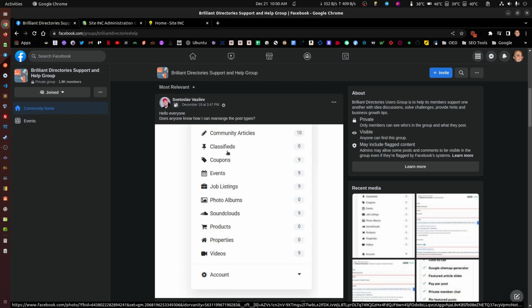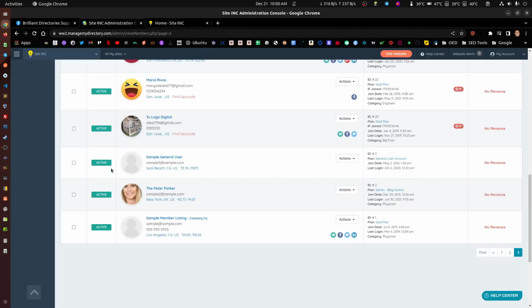Post type. So several ways. If you are a developer, you can do this through PHP. You can do this through MySQL. You can do this through JavaScript with a lot of patience. Or if you're the actual owner of the site and you don't know how to develop anything, then it's quicker because what you do is the following.